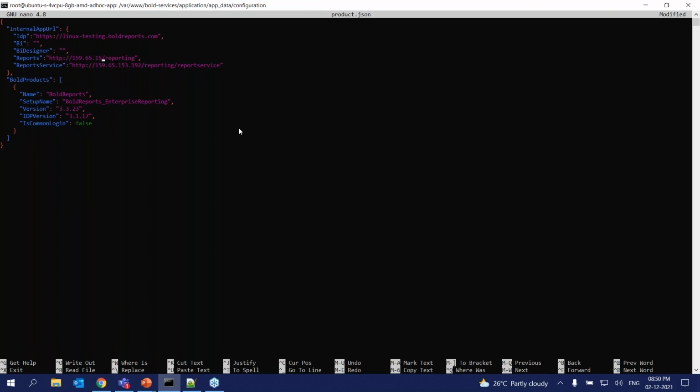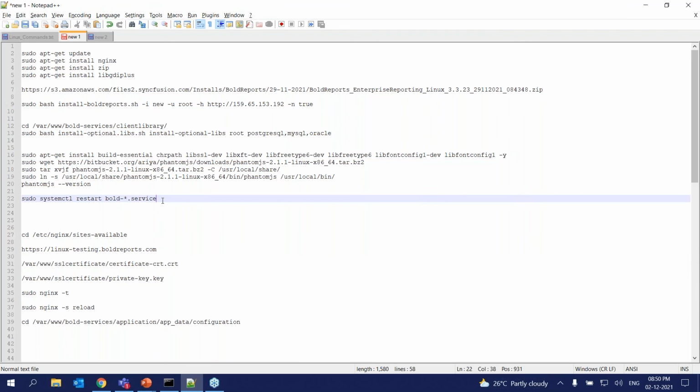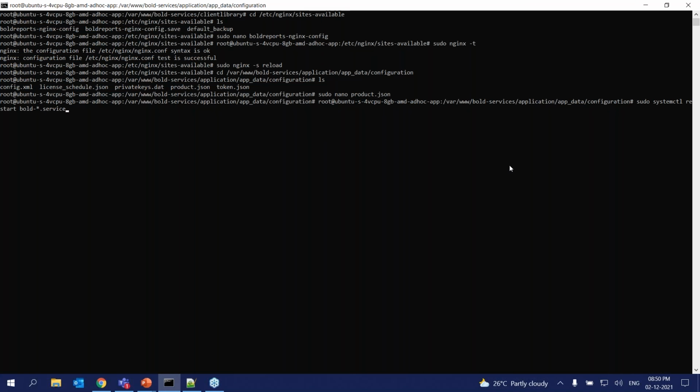Need to change here too. Now we can save the changes. We need to restart the site to reflect the changes. You can provide the following command to restart the site. Now you can access the Bold Reports site with your domain name.